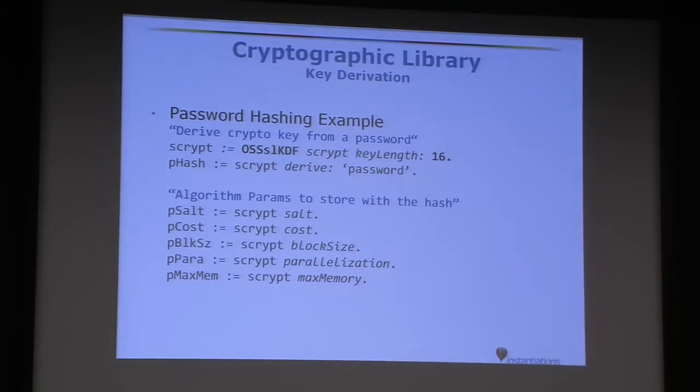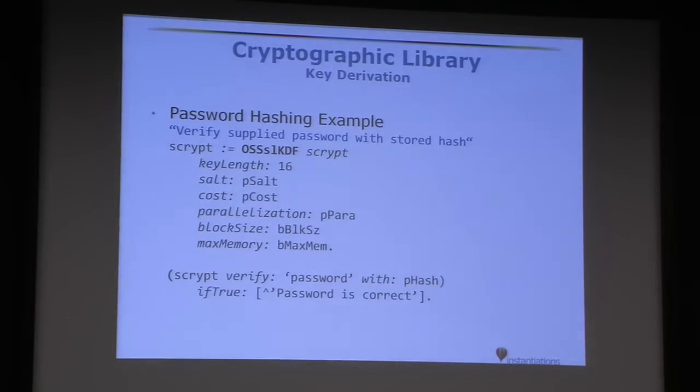But along with that comes a lot of parameters. You can see these parameters are really quite difficult to come to consensus on your own. These are fine-tuned memory and CPU parameters. I didn't really like that, and OpenSSL didn't offer anything different. So I went to the libsodium library, and they have Scrypt and offer two knobs, one for CPU, one for memory, and they derive the rest of these values. I borrowed that logic, and that's what you can use instead.